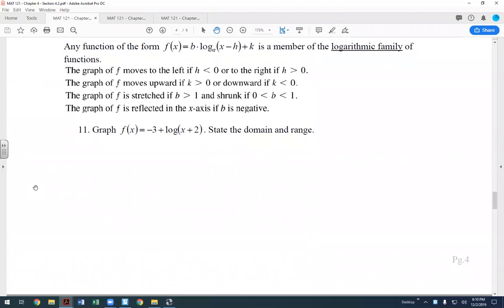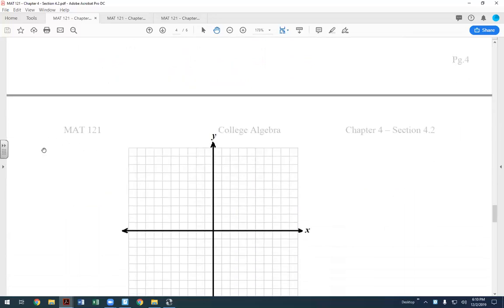Questions on number 11? Okay, so just as a process, we first created the table just for the 10 to the x function, and then inverted our x and y values so we could get a table for our base function of log of x. Once we got the table for our log of x function, then from each of the x values, we subtracted 2 since our graph is moving 2 units to the left. And then from each of the y values from the log of x function, we subtracted 3, since our graph is moving 3 units down. And that gave us the new table for the transformation function. And then those were the points we used to graph our function here.